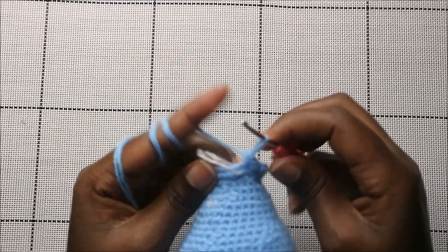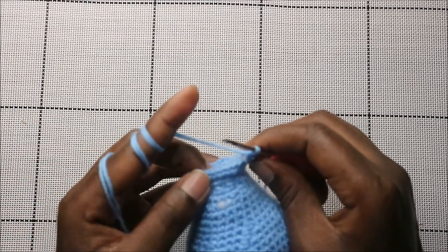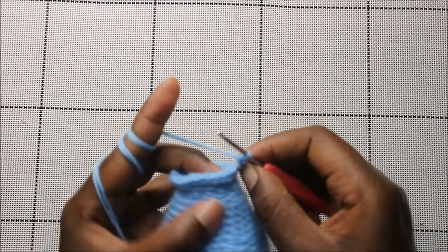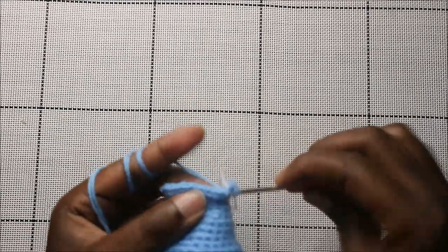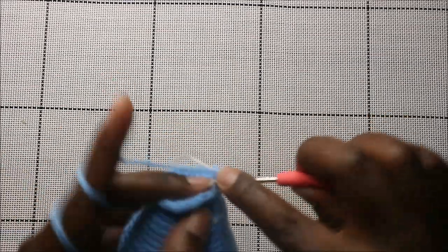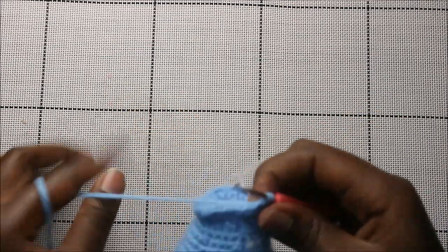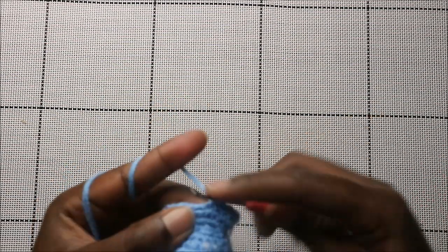Okay, so now in our next row, which is the 29th row, we're going to do single crochet in the next 5 stitches, then increase and repeat 6 times for a total of 42 stitches. So we're going to do single crochet 1, 2, 3, 4, 5, and then increase.